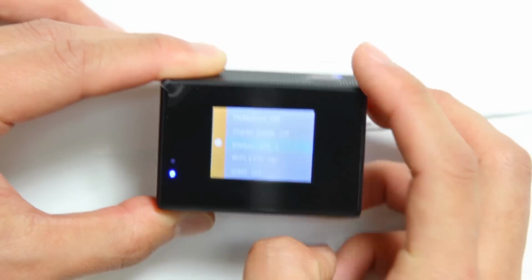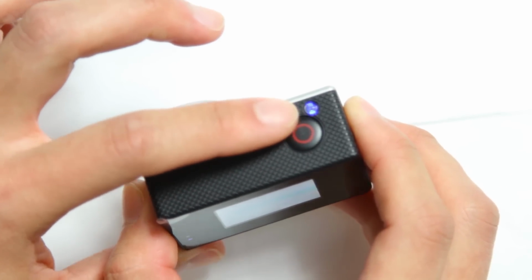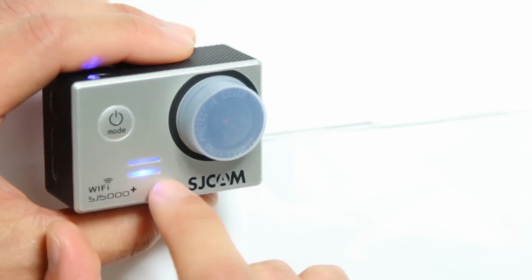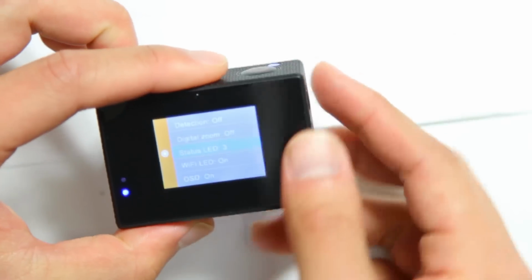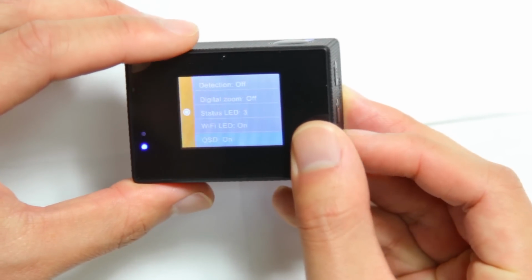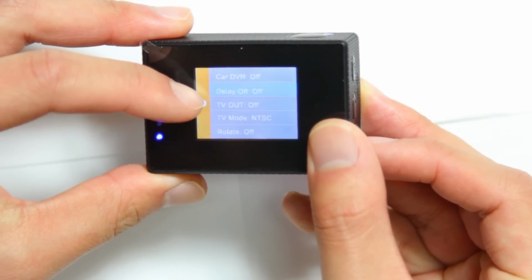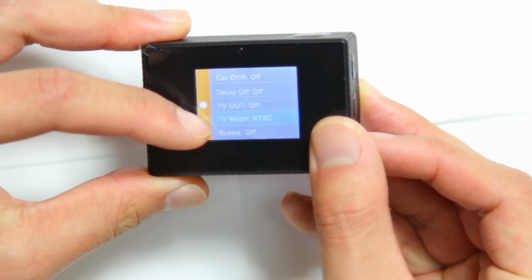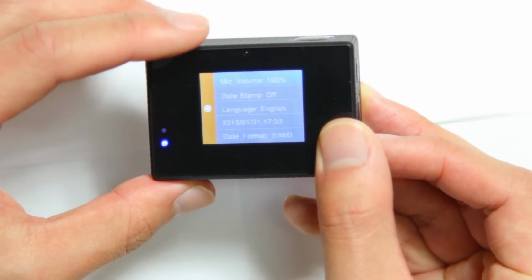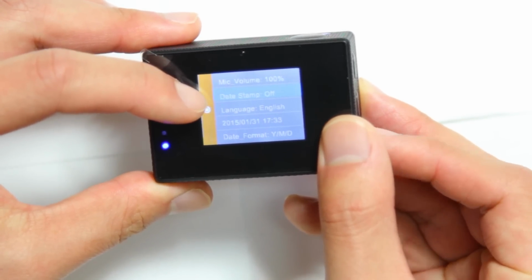LEDs, there's 3 of them, and it's a good idea to turn all of them on. One on top, one to the side, and one to the front, which is new, which I really, really like. Wi-Fi LED. OSD, which I don't know what it is. Car DVR, if we're going to use it in car mode. Delay, timeout, TV mode, rotate, mic volume, which is brand new, where you can adjust how loud you want it. Date stamp, if you want it on when you're recording.